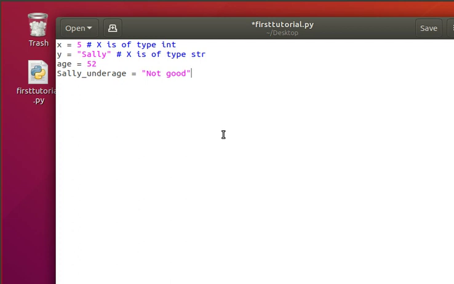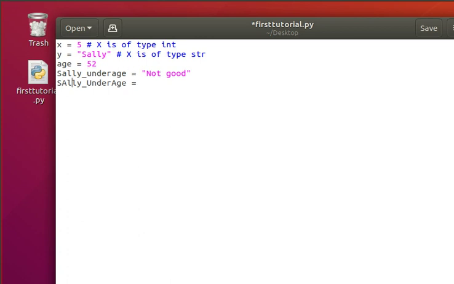So just to let you guys know, variables are very case sensitive, and when I'm talking about case sensitive, I'm talking about uppercase letters. So if I was to put Sally underscore underage, that is different from Sally underage.